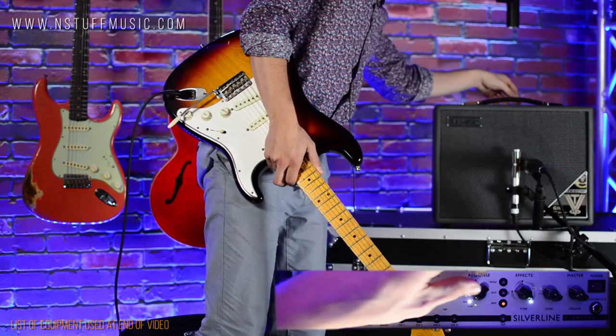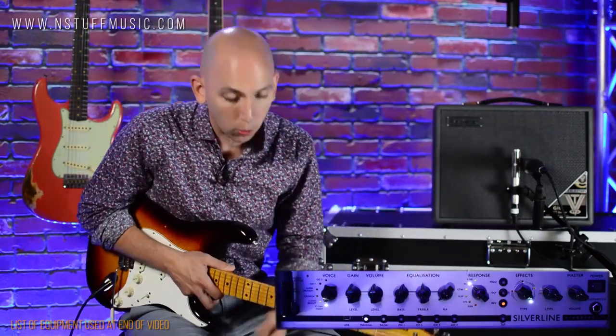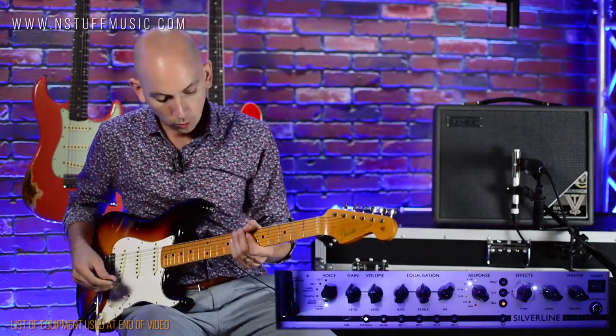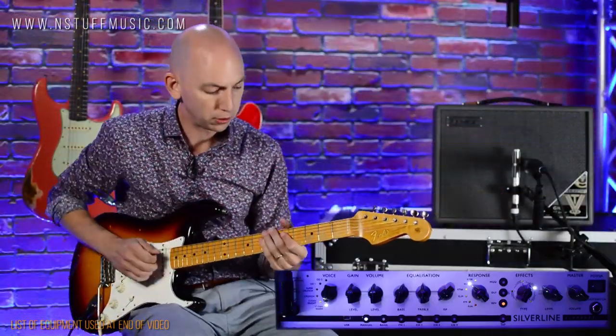Now, I can go from the 6V6 to a 6L6, which would be more like a Super or a Twin. So here's the clean warm still. It's a little more bold, a little bigger sound.